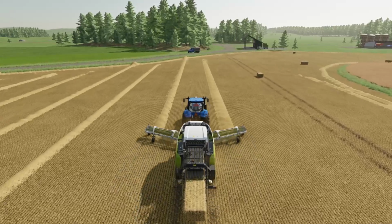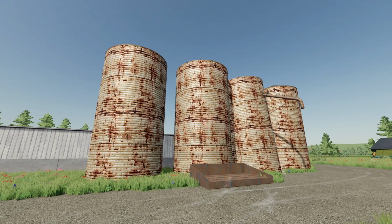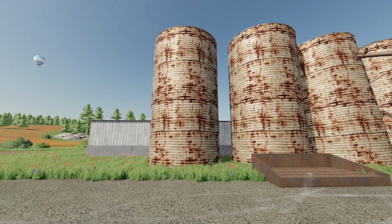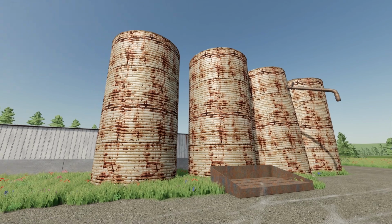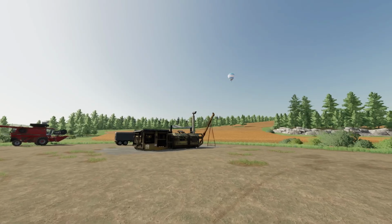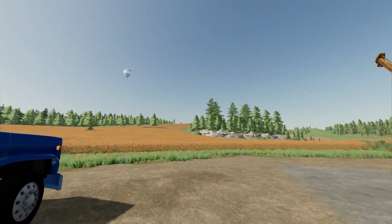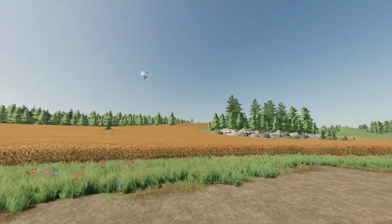I'm excited. We got done with the wheat harvest, and I did a check, and I believe we've got about 40,000 liters of the oats and right at about 90,000 liters of the wheat. So we've only got two more bins. I don't know. The sorghum, I'm hoping that it's going to be somewhere in the middle. The prices are not really good on anything right now. So fortunately, we've got four bins here that we're going to be able to put four different crops into.